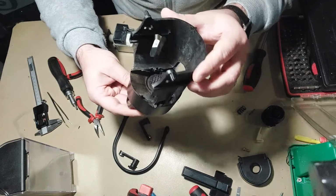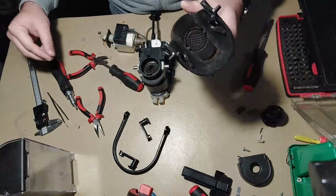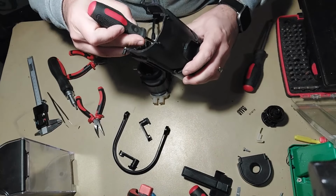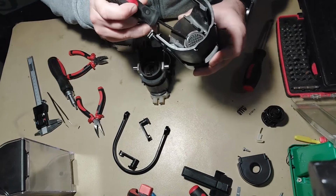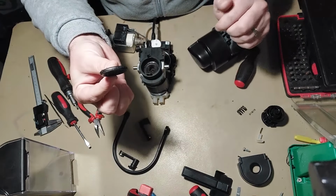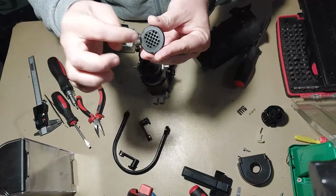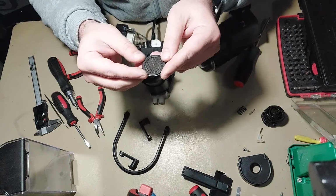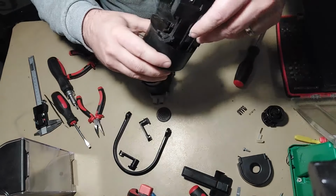Also, inside the brewing chamber, you have this diffuser plate. How to remove this? It's simple. With a flathead screwdriver, insert it in here, in this area, and just pry it up, and then you can remove it. I have covered this also in another video. You have to unclog all these holes because coffee is getting stuck here, and there are microscopic holes that get clogged with coffee. Clean this and then you will be fine.